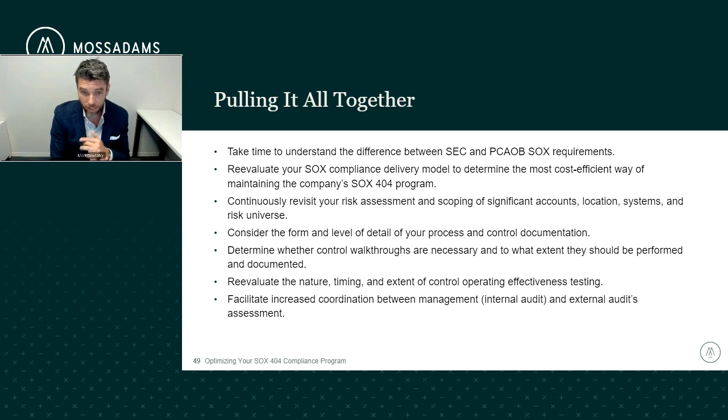Reevaluate the nature, timing, and extent of operating effectiveness testing. And finally, facilitate increased coordination between management's and the external auditor's assessment. Think about giving them access to your system. And with that, I think we are done. There are some questions that we did not get to, and we will make sure that we follow up by email to get those questions answered.